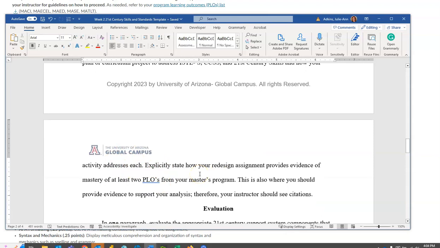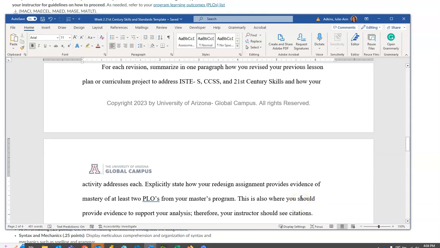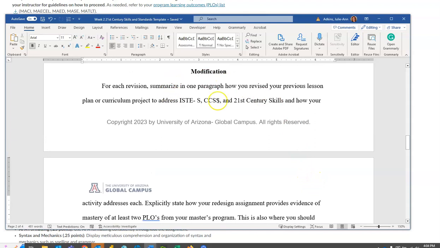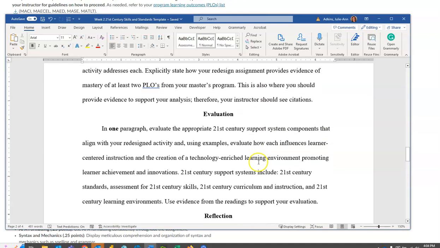And then also explicitly state how your redesign assignment provides evidence of mastery of at least 2 PLOs from your master's program. So this is where I should see evidence to support your analysis. Therefore, I should see citations. And although it says to summarize in 1 paragraph, I would encourage you, this is probably going to take maybe 2 to do that, but that is what you're going to do in that section.